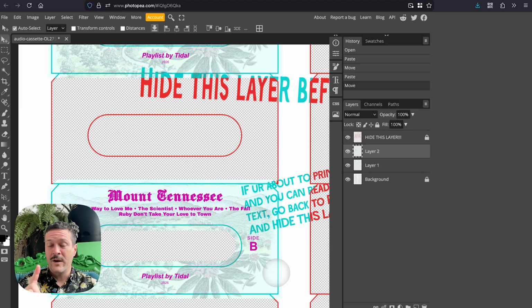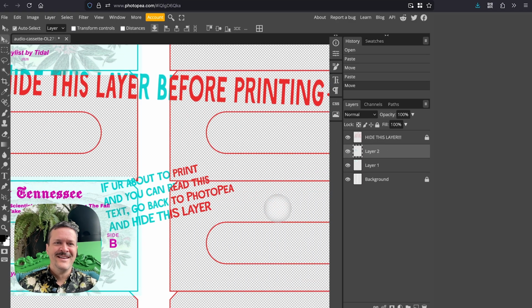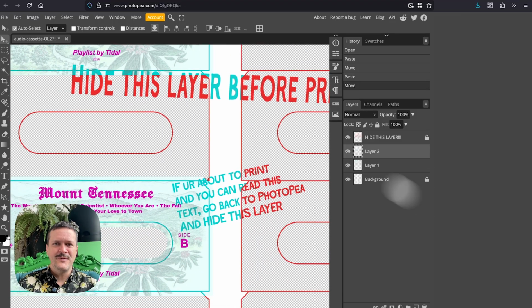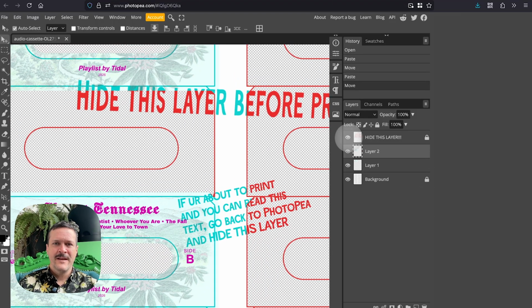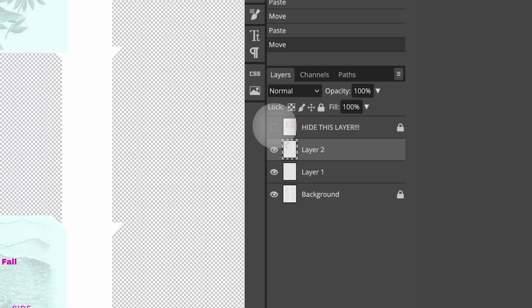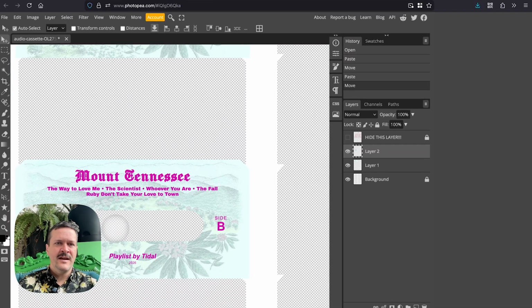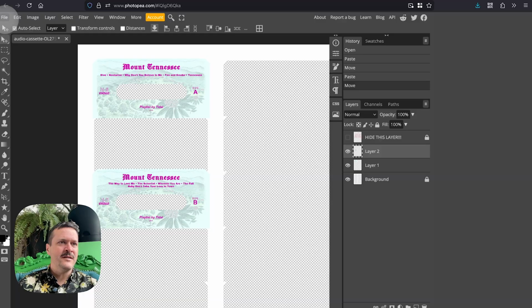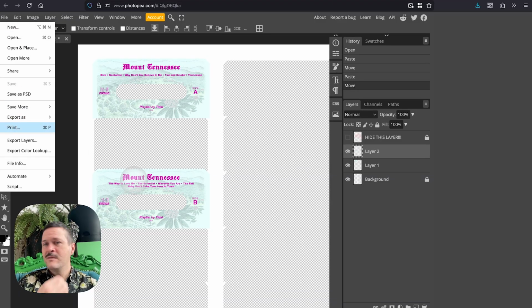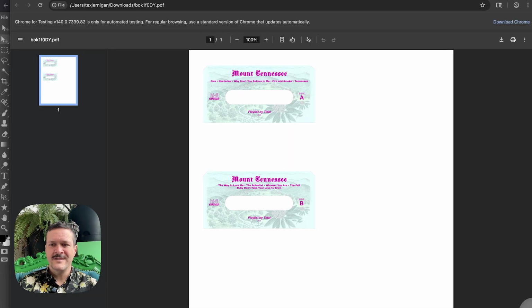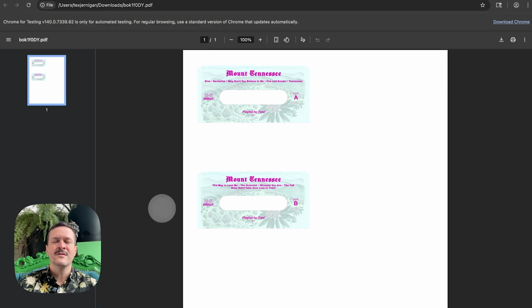We're ready to print. One last thing though, you really got to make sure to hide this layer. I intentionally put all this garbage all over the design so you don't forget to hide your layer, right? So that's over here. Click hide your layer. And now we're going to hit print. So file, print. I usually use Firefox, and it just downloads it as a PDF. I open it in Acrobat. But for a lot of you, you're going to be using Google Chrome or Microsoft Edge, which runs on Chrome, and you'll be looking at something like this.